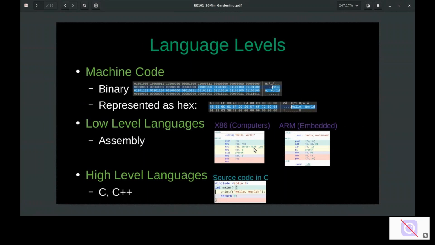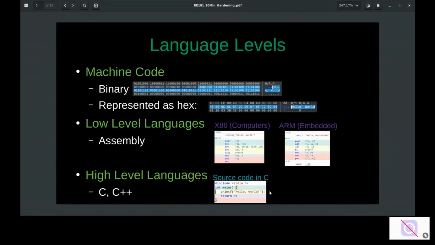x86 computers, ARM tends to be more embedded devices, phones, Arduinos, all of that kind of thing. Now you'll notice on these small little clips here that there's different colors on these. Those correspond to the instructions in the high-level language down there. So there's a little piece of source code in C at the bottom there where include stdio.h, int main, all of that. That's the human readable higher level language. That's in C code. Now the green int main there corresponds to the green push move on the x86 one or the push add on the ARM one.